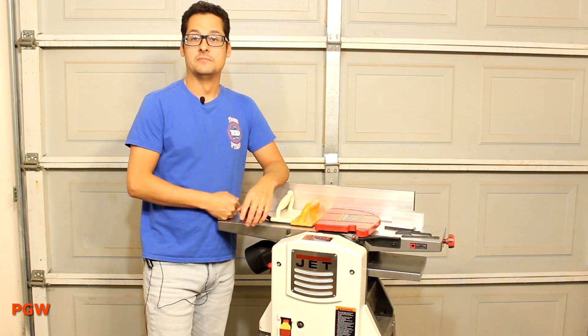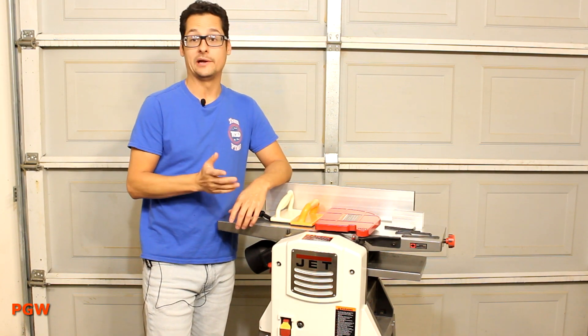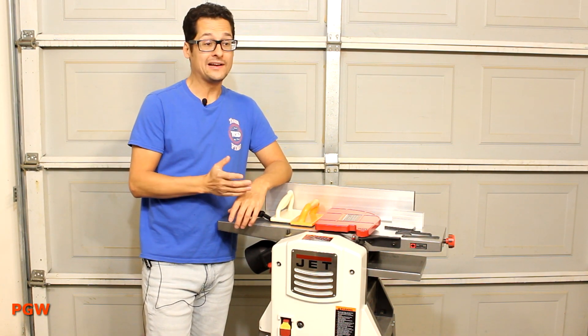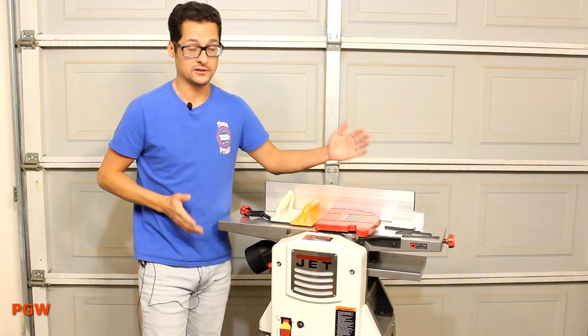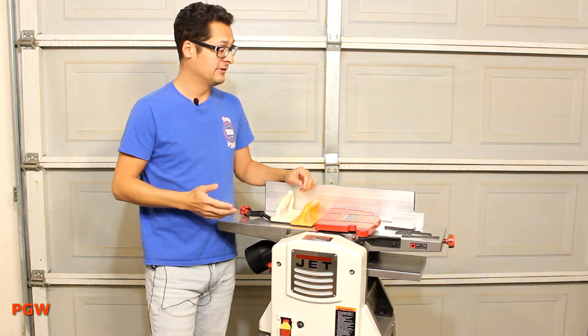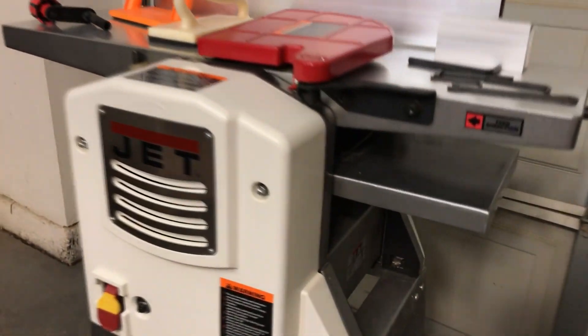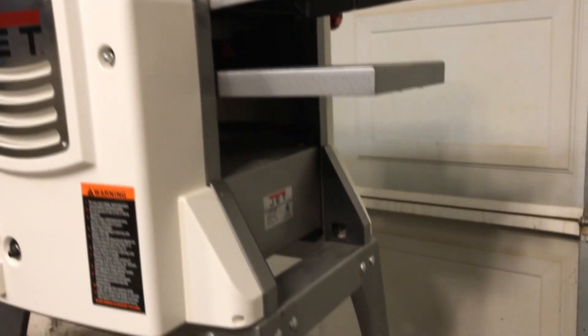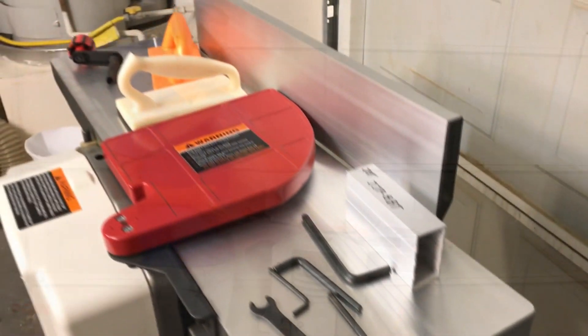Well, what do you think? Did I get ripped off? I don't think so. The jointer operations work great for me. For what I do, I have such a small shop, I need this thing to be small and compact. The type of projects I do, I don't usually joint really long or really wide pieces of wood. So I think for that instance it'll be perfectly fine for me — I can live with it.